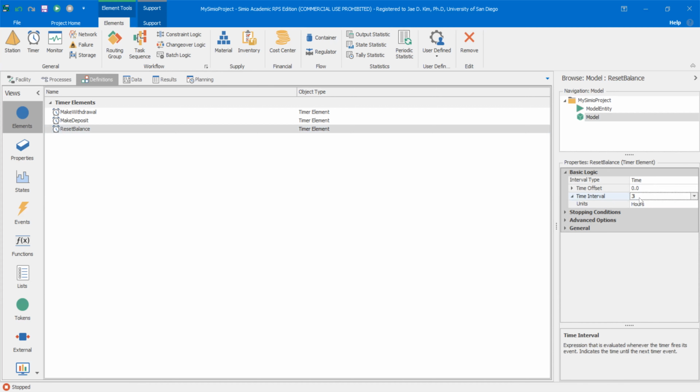Here, I'm going to set a little offset. The reason I want to set up an offset is that I want the first event, this timer reset balance, to not happen at 3 hours, but at some offset value, let's say 30 minutes in or 2.5 hours in or something. So I'm just going to write a random value, 1.75 hours. So 1.75 hours into the simulation, this timer will go off for the first time. That's when the balance will reset. I want to use this timer as a trigger to reset the balance to its initial value.